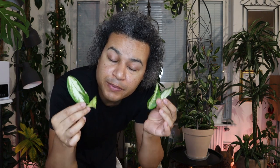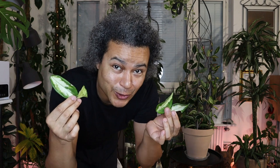And with the leaves, this could take quite a while, could probably take over a month or 2 months or more. But we'll see. If they do, they do. If they don't, they don't. But I will give them a chance.